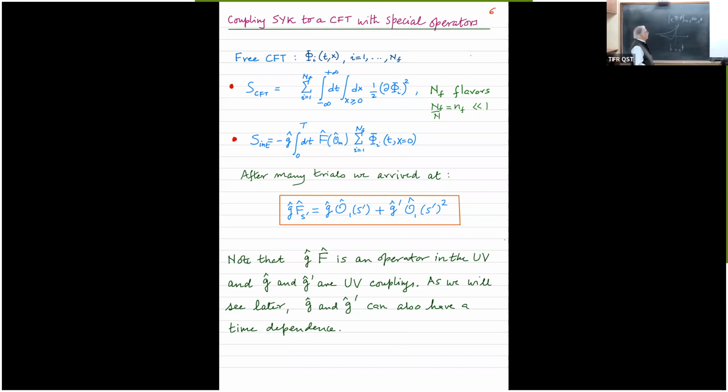And what we found is the following: you take this model of the bath, an ordinary conformal field theory with NF flavors, so that the number of flavors is much, much less than the number of spins of the SYK model. And this is the interaction, which I will detail a little bit, with the model at the boundary. This is the interaction which we choose to work with. And you might wonder how we arrived at it. Numerically, you try a lot of things, and the whole point of this talk is you try out things to get your results. We don't know really the microscopic picture very deeply. So you try out a lot of things, then you go back, and then you arrive at some reasonable answers. Numerics is very important. Also, Anurag Kaushal, amazing job.